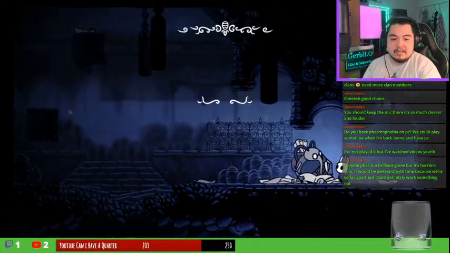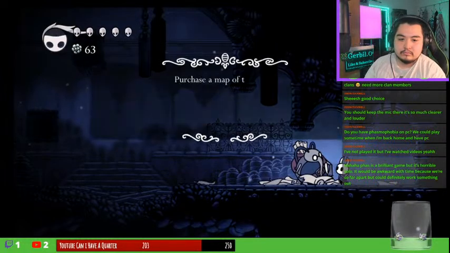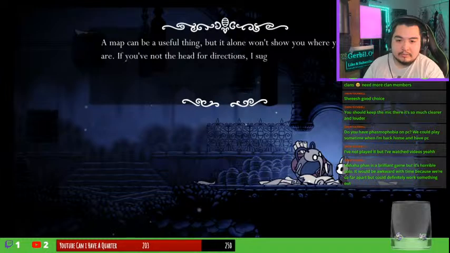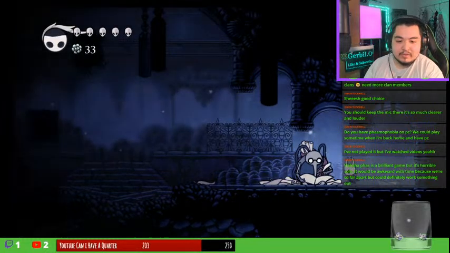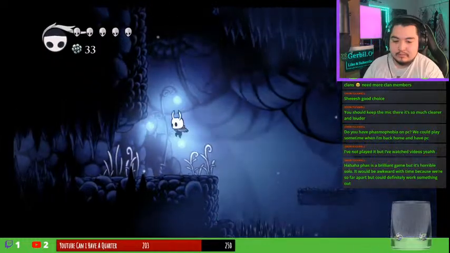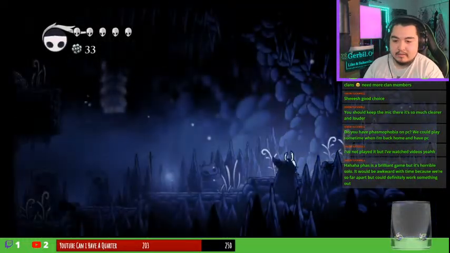Hey there, bud. I'll take one of your maps, please. Yes. Bye. I've acquired a map. Zelda's your wife. I gotta go pay her a visit. Oh, she's a wonderful lady. I love her. Oh, don't go in there. In there is bad. That is the dead.